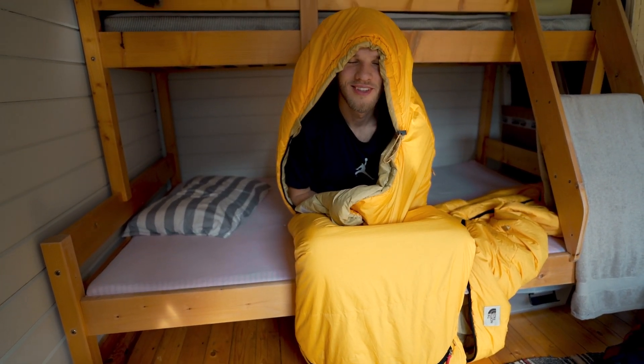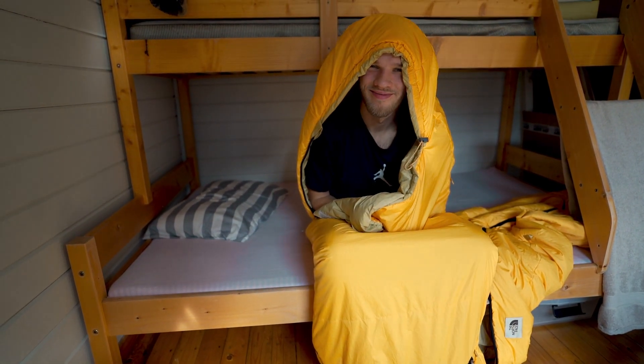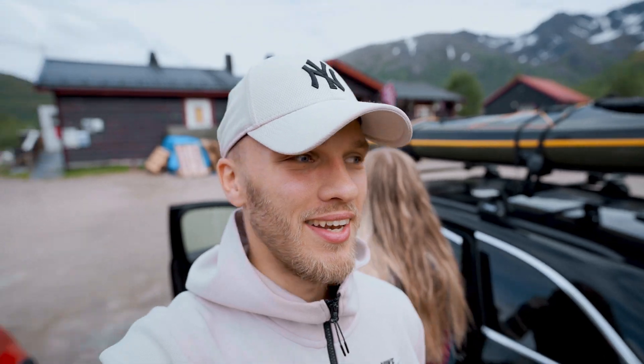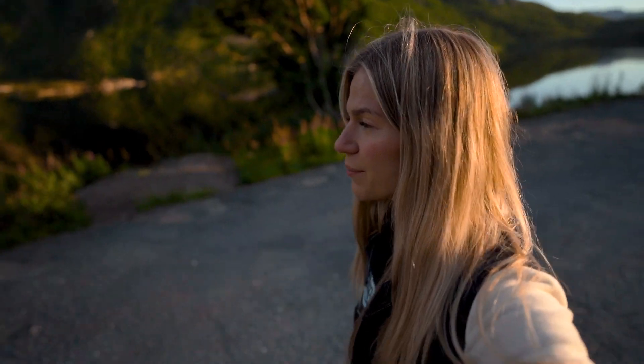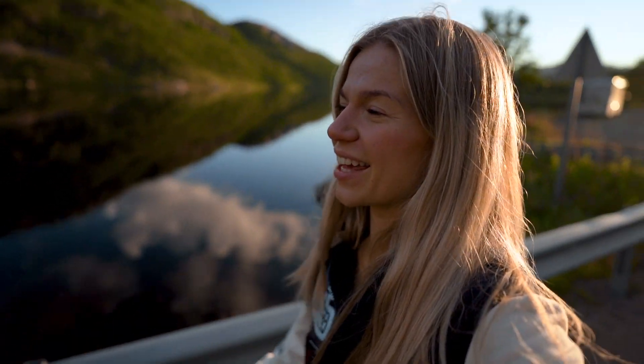Good morning! How did you sleep? Wonderful — dry, so good! We said goodbye to the kind family that hosted us, packed our stuff and went on our way again. We are currently by this beautiful lake. We're heading back from Lofoten taking some photos for One Piece — Christian has a really cool fisherman-themed onesie.